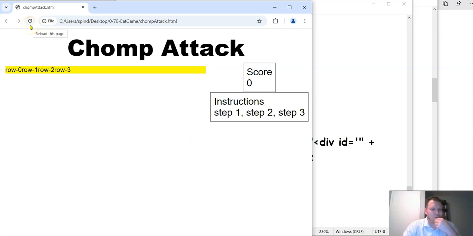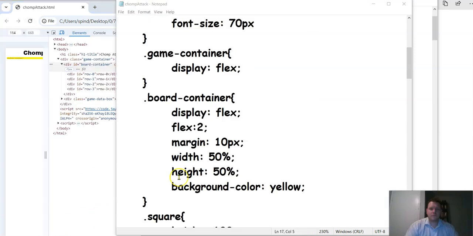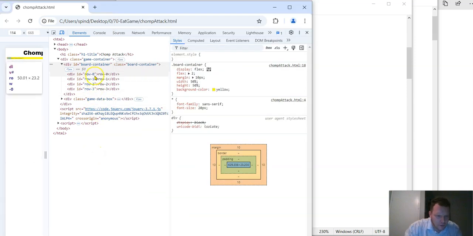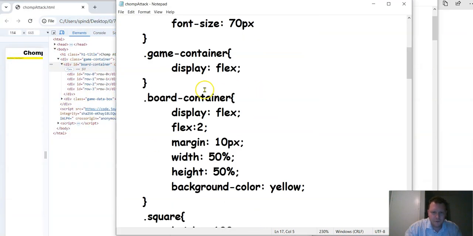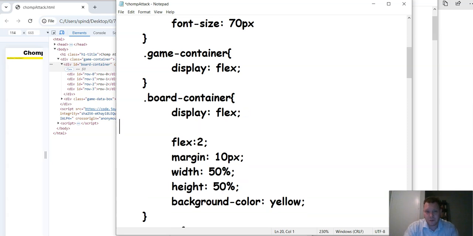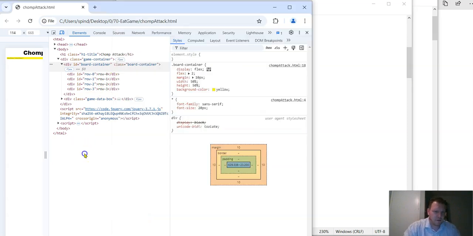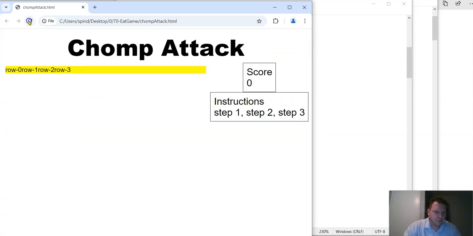But the rows are actually acting like columns. They are not like rows. So I think I know what's going wrong. If we inspect the HTML, it is outputting the IDs, but we need to establish what the flex direction will be. So let's say the flex direction will be row, and let's see if that makes any improvement.